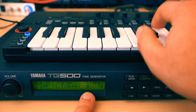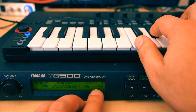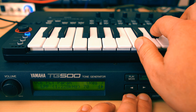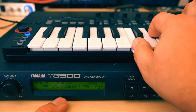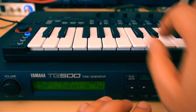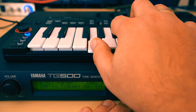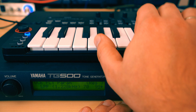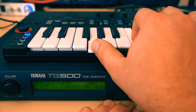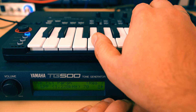Let's listen to this. So at the moment the resonance is pretty low. Let's go all in here. Okay, let's max it out. It's interesting. So let's keep it at low levels.